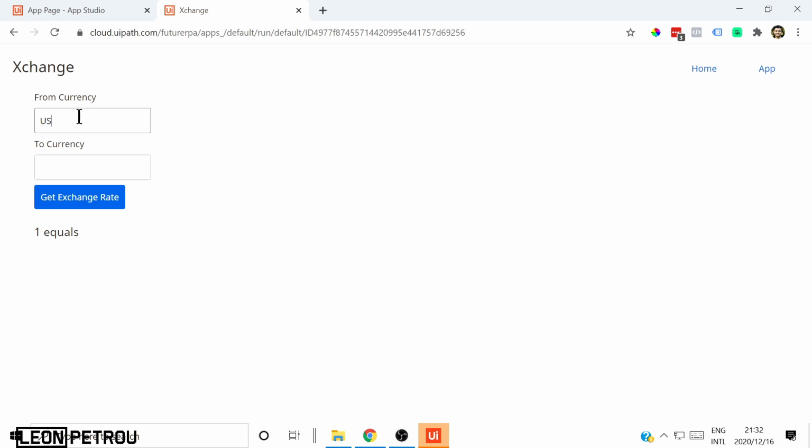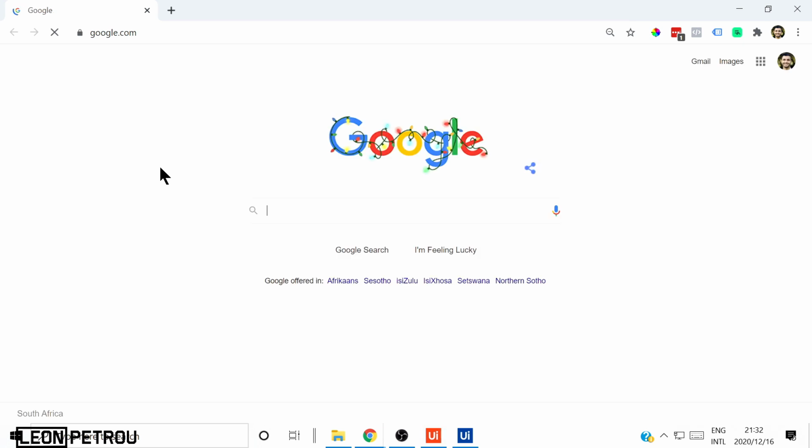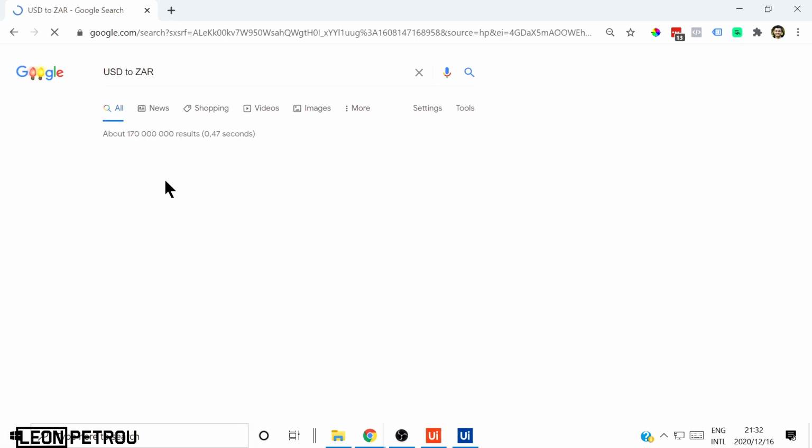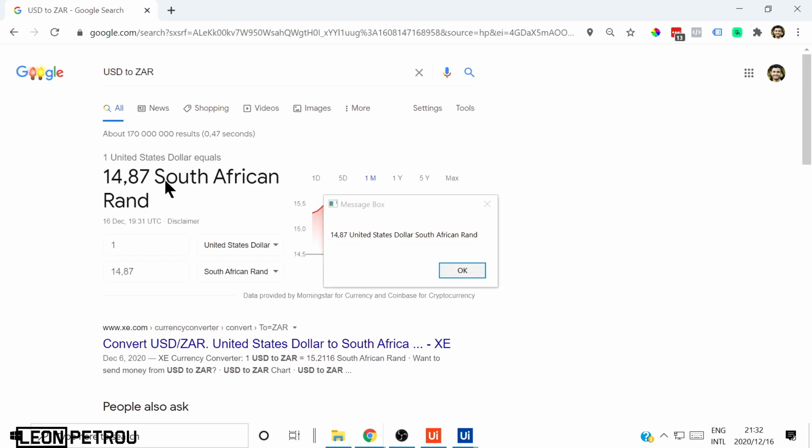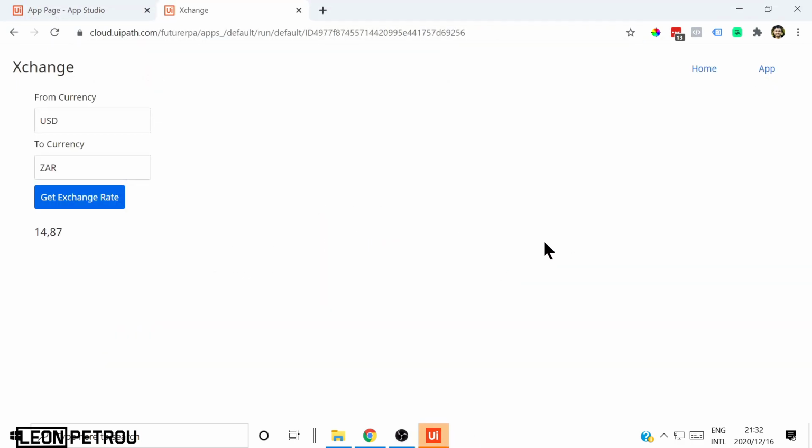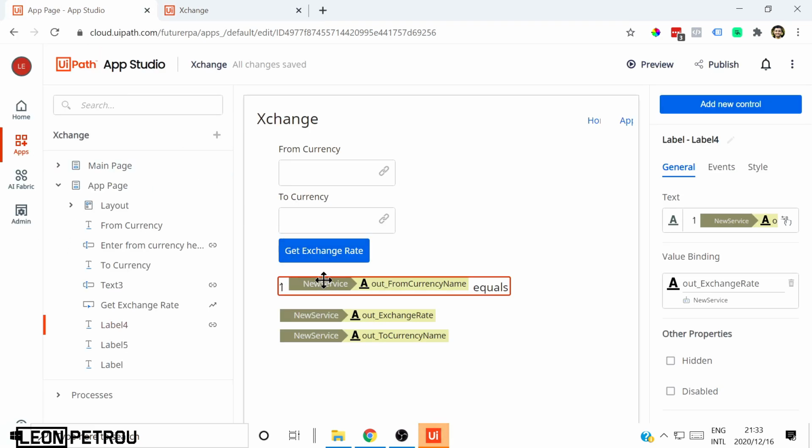Let's say now USD to ZAR, get exchange rate. So it's 14.87. So it writes there 14.87. I don't know why it does not.